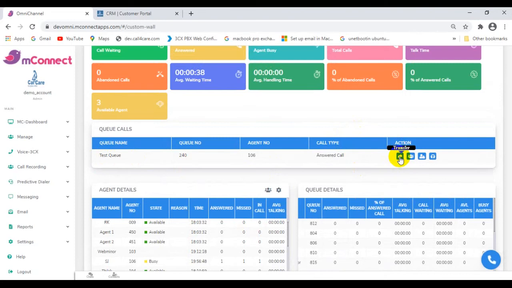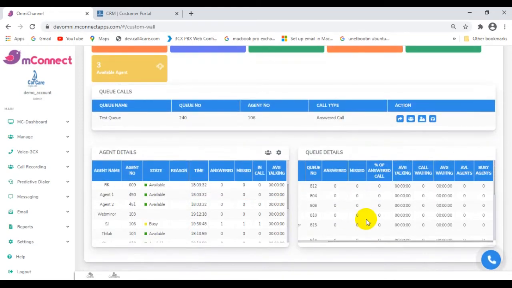He can either click this button and transfer the call, or he can barge into the conversation that is happening between the customer and the agent, or he can simply whisper some points which will be helpful for the sales or promotion only to the agent, and the client will not be able to hear that, or he can simply listen to the interaction that is happening between the agent and the customer. And you can see in the queue details the queue number 240.